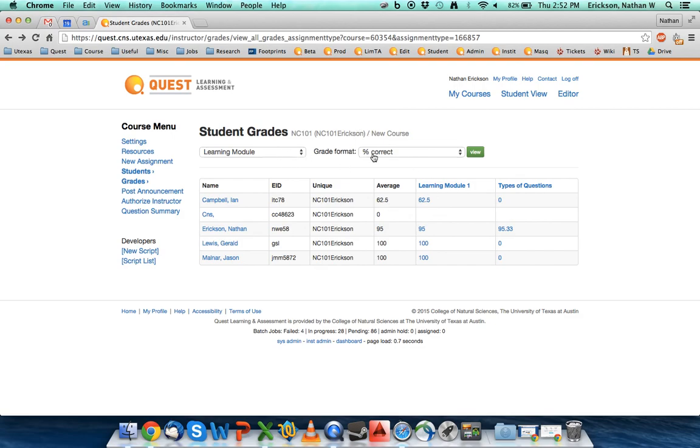Up here, if you're actually in the individual grades, you can look at their percentages or what points they've actually earned for the learning modules, just in case you wanted to see. Or if you're using the bell curve grading or scale scored grading, you can look at it in that way and see how they are doing compared to the rest of the class. So you can see who your top students are, who your bottom students are, kind of the distribution of how things are going. So there's a lot of stuff in this student grades view.